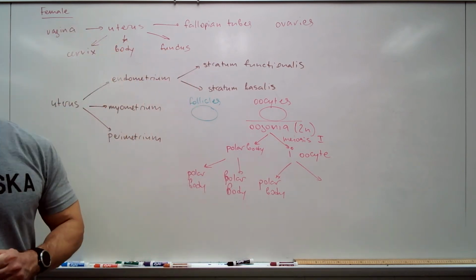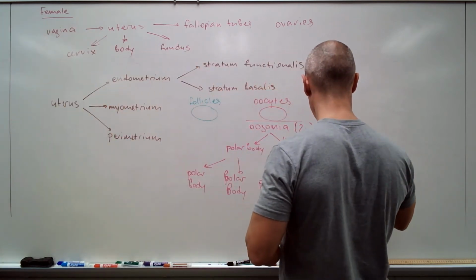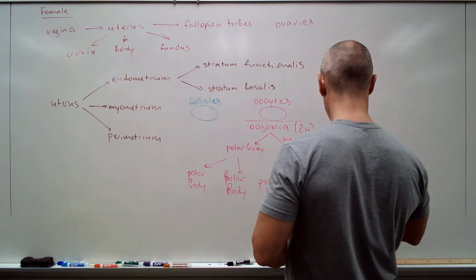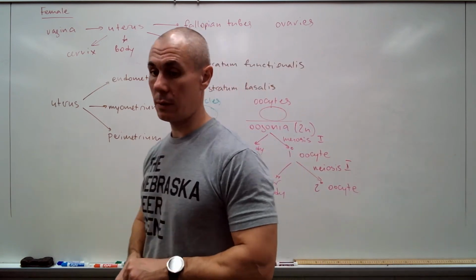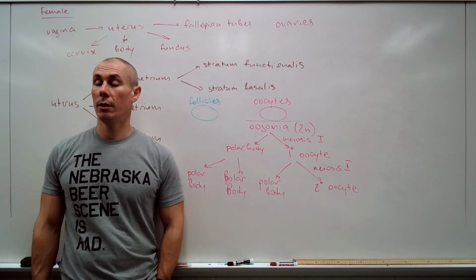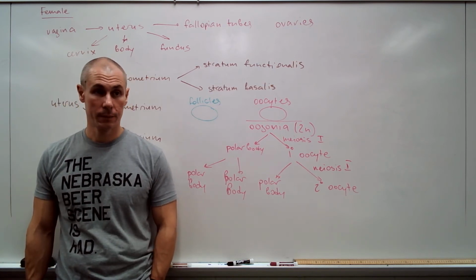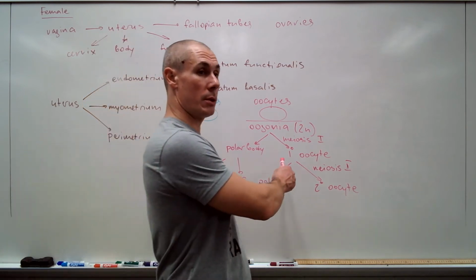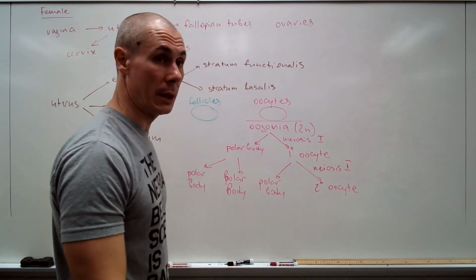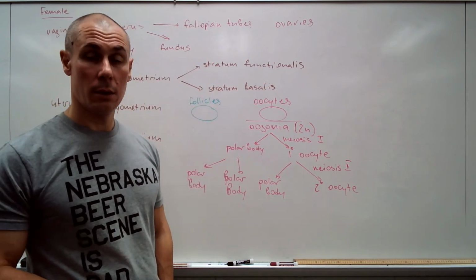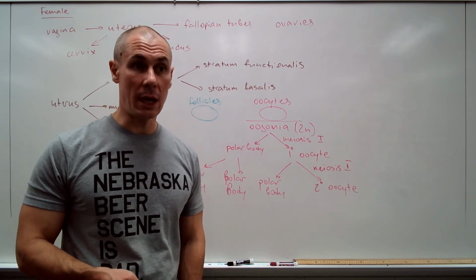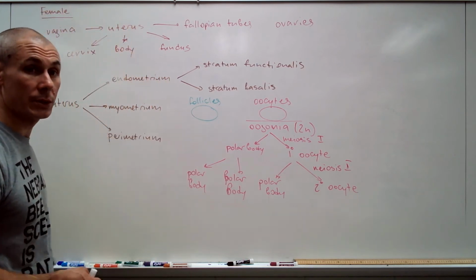Okay, so primary oocyte undergoes meiosis 2 and develops into the secondary oocyte. And here I want to highlight this. So every ovarian cycle, listen, you have an incomplete meiosis 2, which results in a secondary oocyte. This secondary oocyte is the center of the mature follicle. Does that make sense? When the mature follicle ovulates, when it ruptures, look what happens.